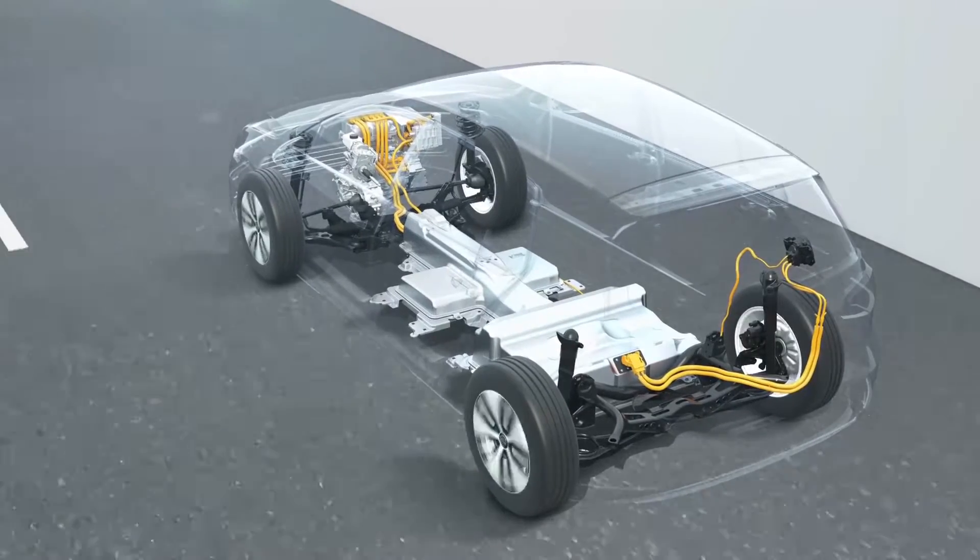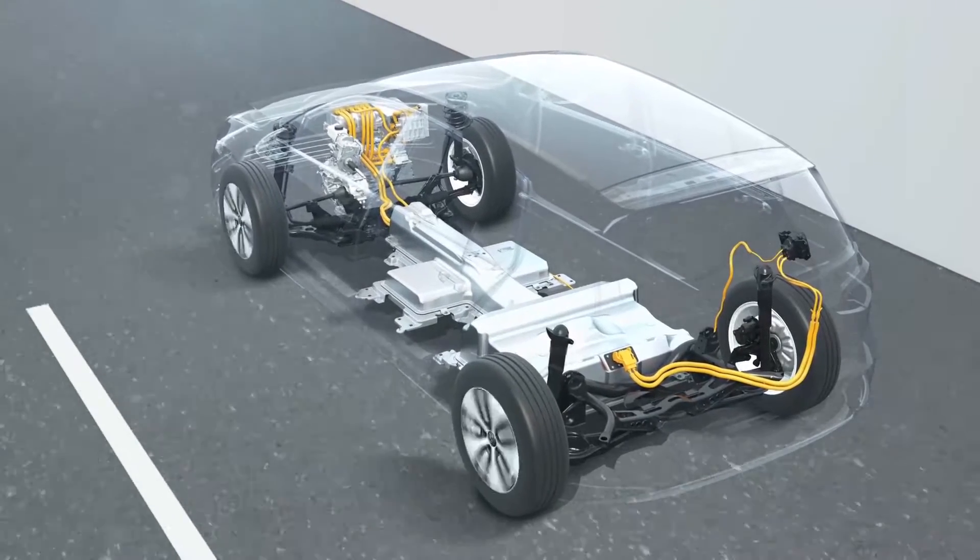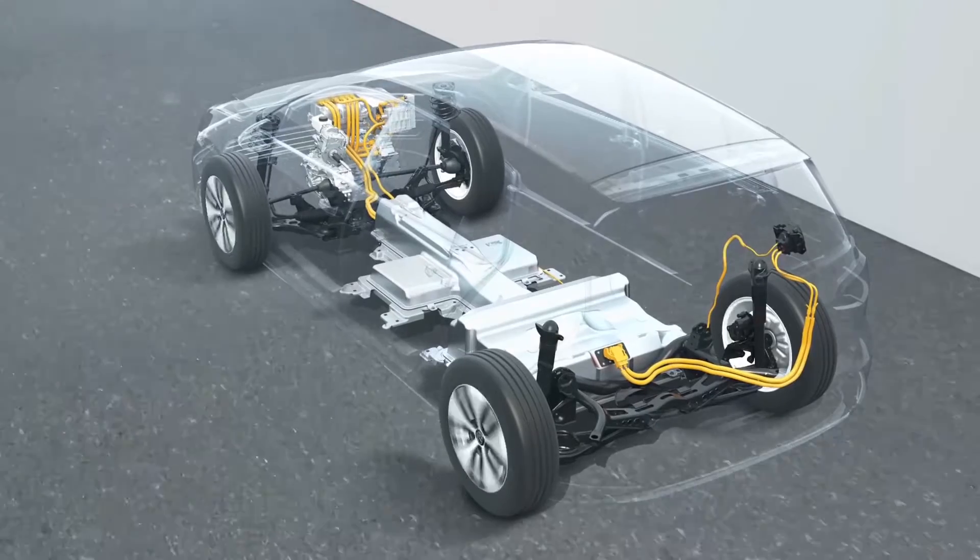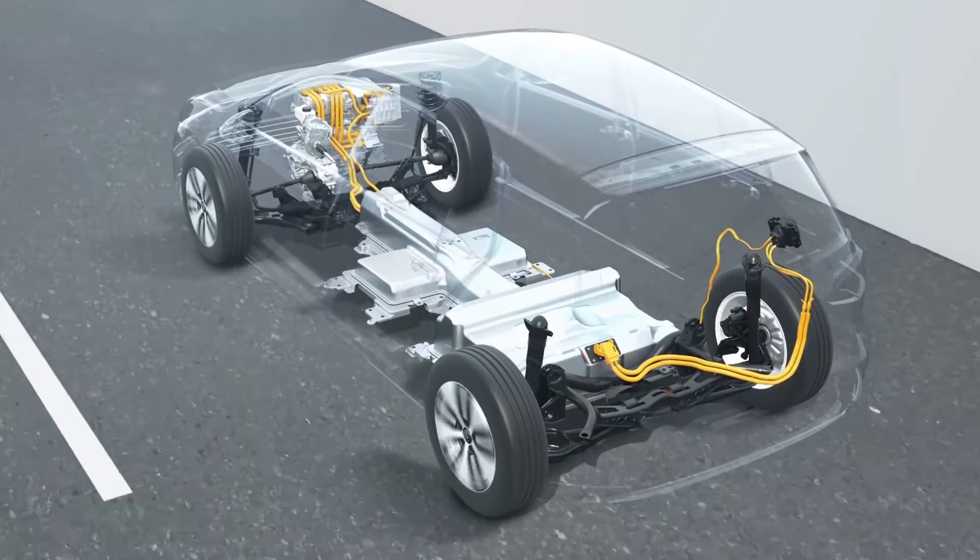An anticipating style of driving is particularly beneficial when driving hybrid and electric cars. It saves energy and also increases the driving range. Regenerative braking: intelligent energy recovery in electric drives.